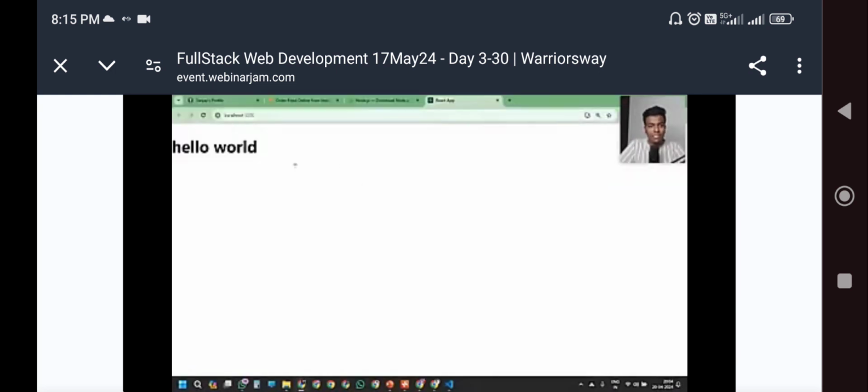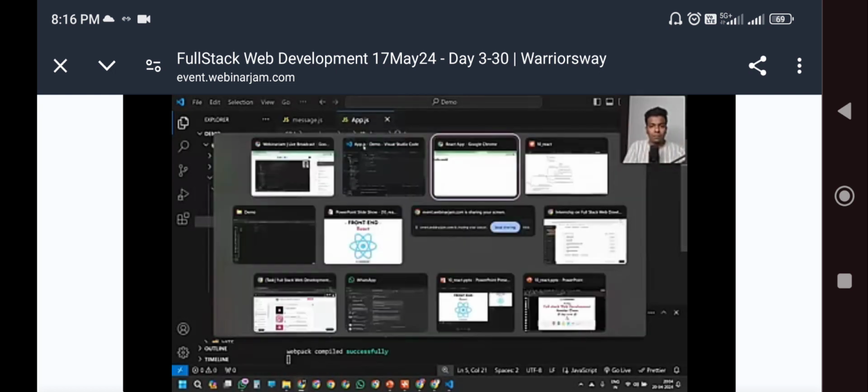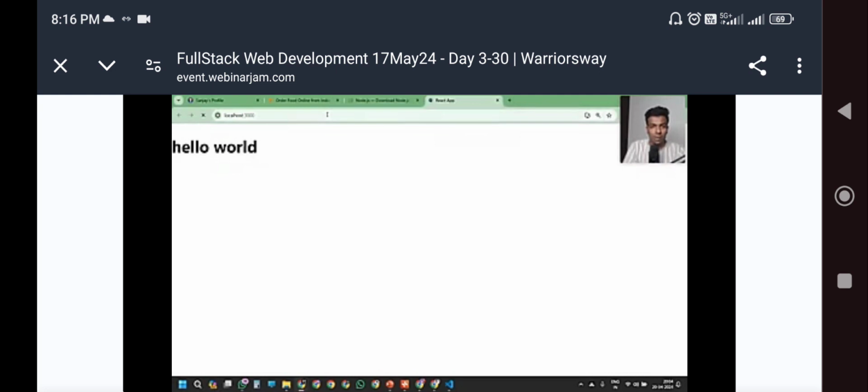And right now, if you are seeing this project, hello world. That's it. So here we are doing a communication between the main app.js and the multiple components which we have created. In this program, you can create it in this way, open close, or else you can also do it like this, which is also equal to open close. So we have done it in a single word. Yeah, look, it is a hello world.